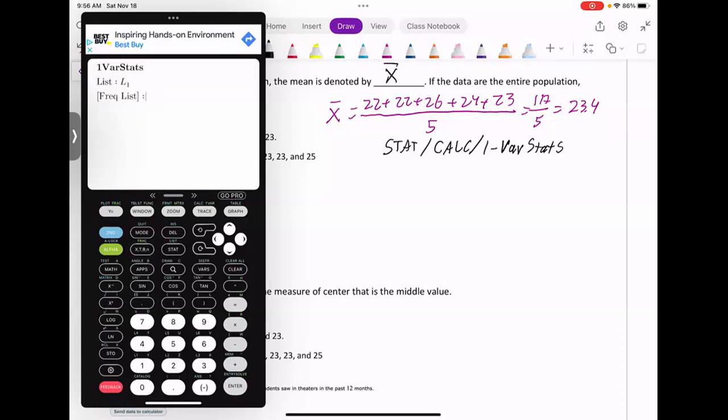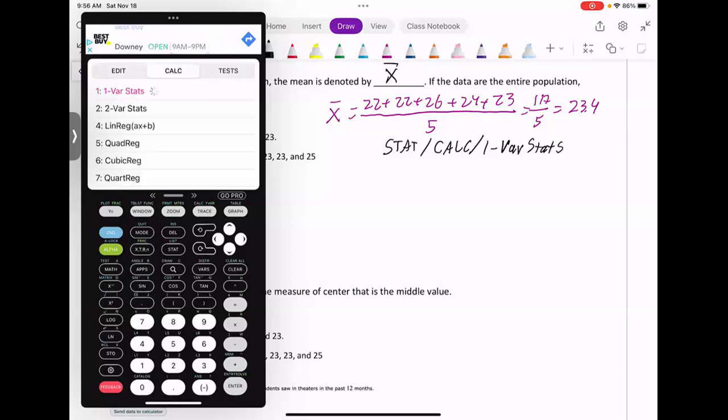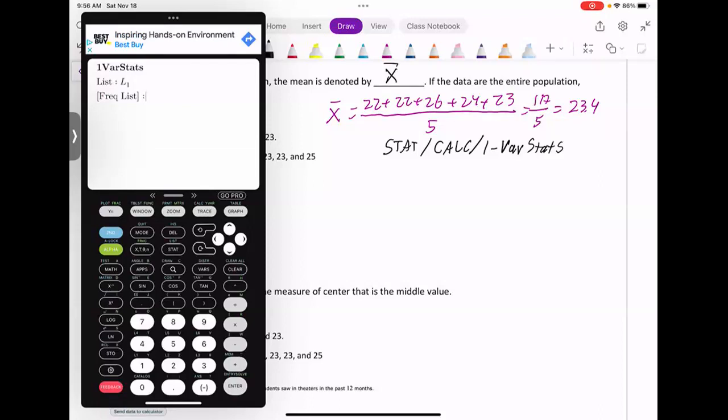And I need to tell it which list I want to do. Its default right now is list 1, but if I didn't have anything there, I could still do second and 1, which is L1. And my frequency list, I'm going to leave blank. When I hit enter, we can see at the top, yay, we got our mean. X bar is 23.4.